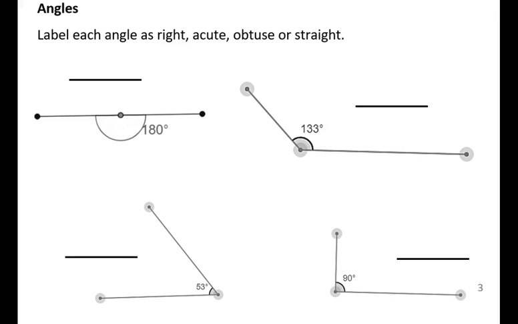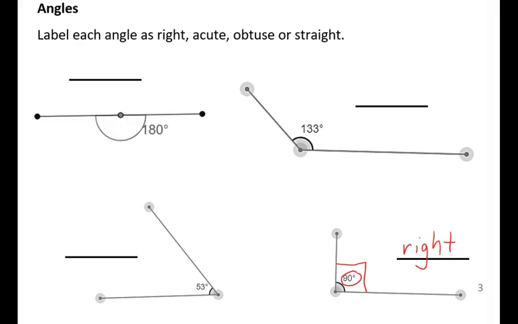The last shape we'll review would be the angle. Here we have 4 different angles, and we're to label each one as right, acute, obtuse, or straight. I'm going to identify my right angle first, because that helps me identify other angles. This angle down in the bottom corner is a 90-degree angle. It has a nice square corner, and that is considered the right angle. We'll focus on the fact that that angle is 90 degrees.